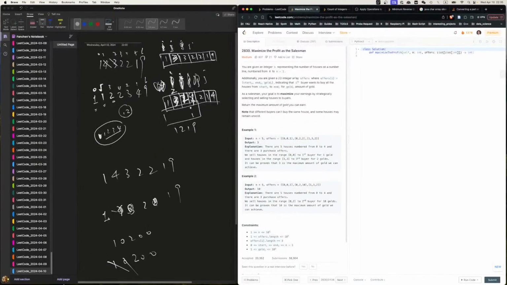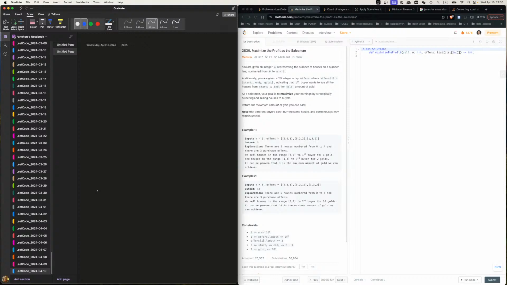So I had an idea of how to do this. So let's see if it will work. So we will first, let me reread this question. The number of houses on a number line, right? Given a 2D integer array offers, each is start to end. The ith buyer wants to buy all the houses from start to end for some amount of gold.